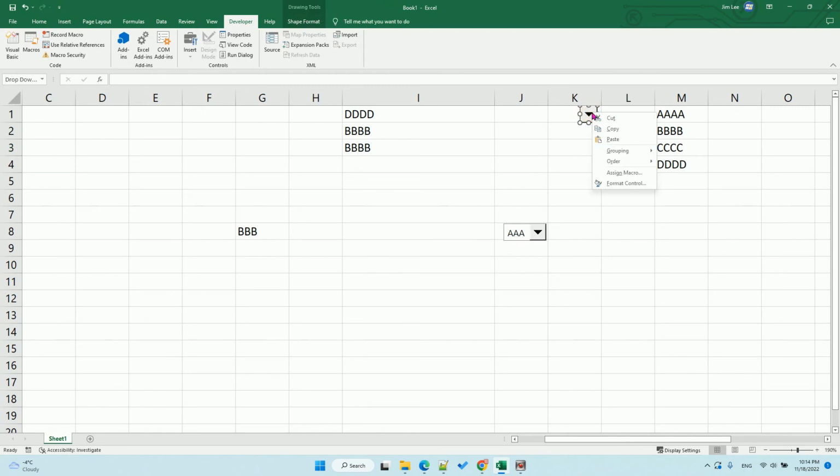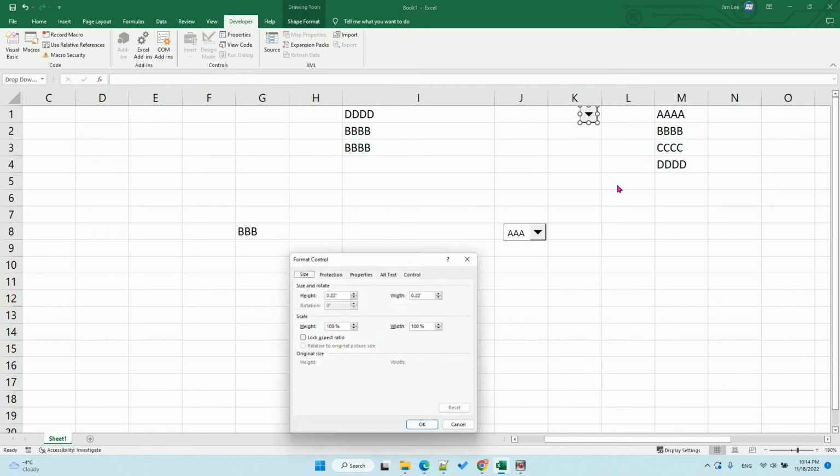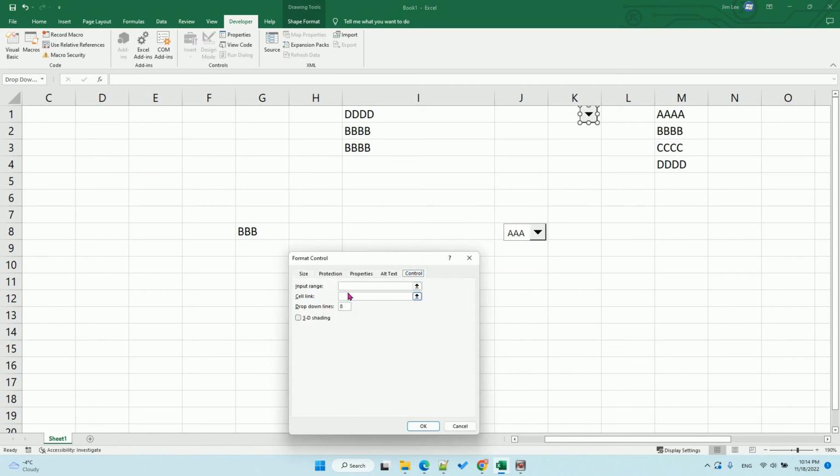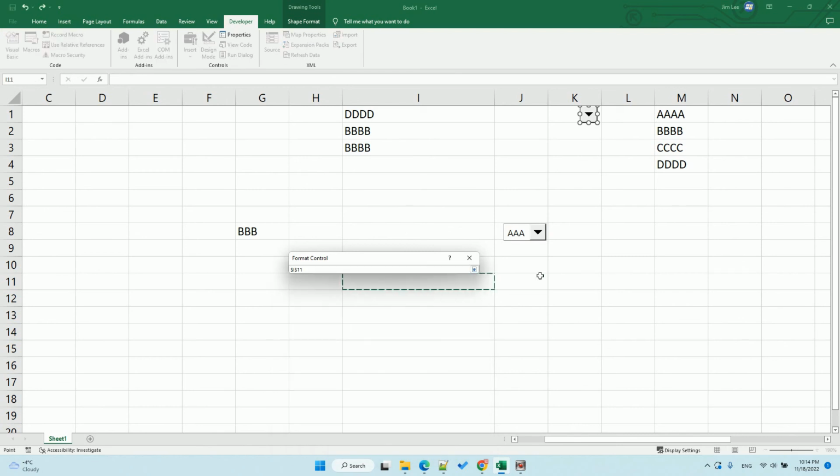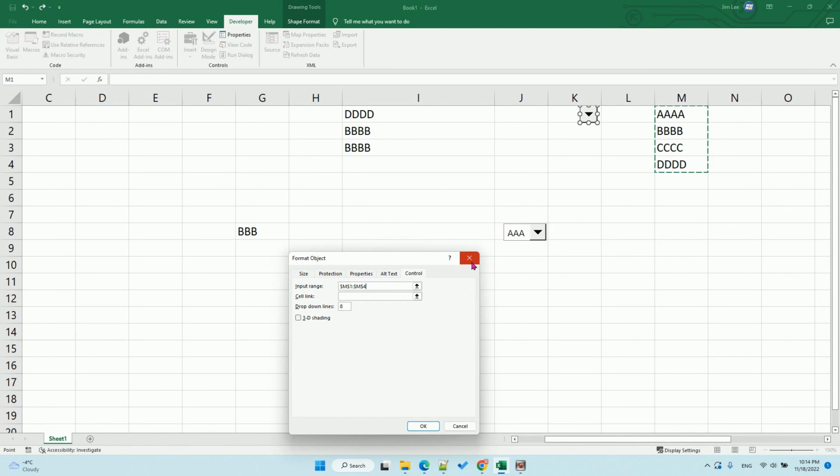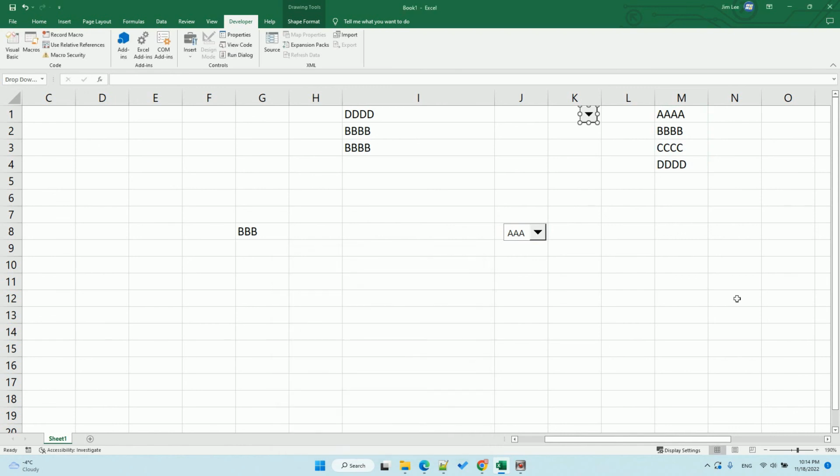Then you right click it, choose Format Control, and go to Control, Input range. You select the source. Let's see. When you click, you can see A, B, C, D.